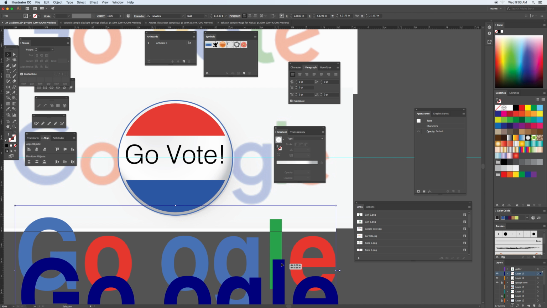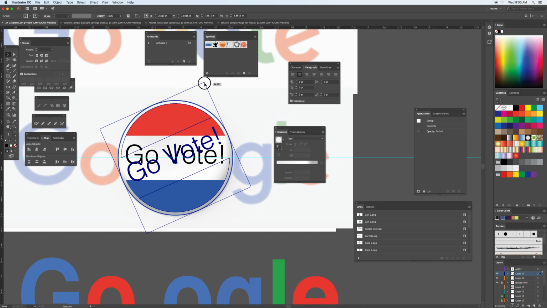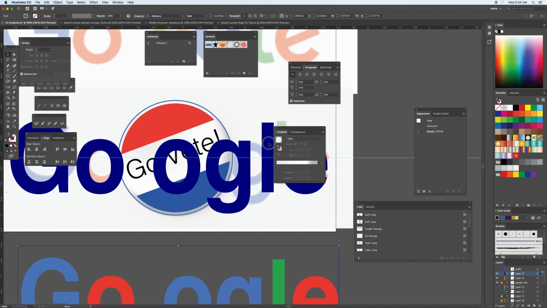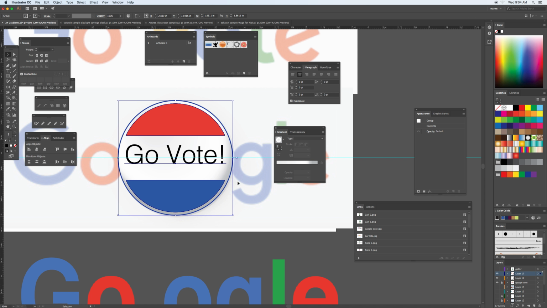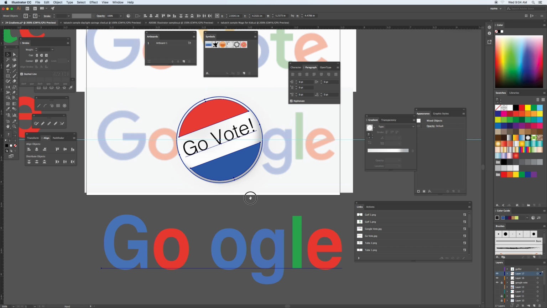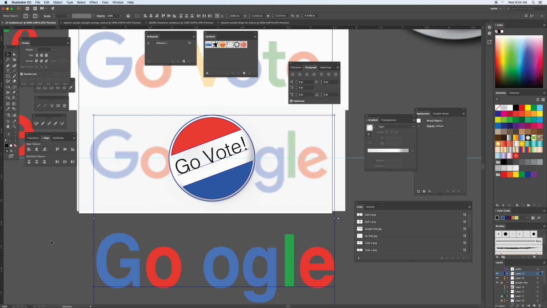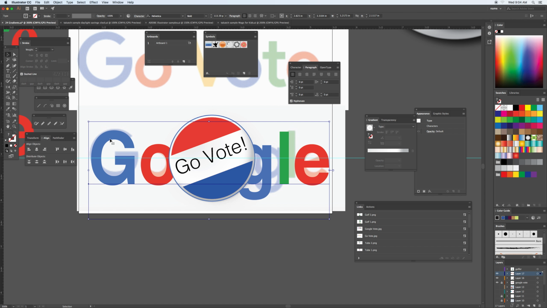First I'm going to move this out of the way a little bit. Grab all this, group this together. It's rotated a little bit. Okay, put this up here. And let's see, out just a little bit. Make sure I don't have everything selected there. Place that on there. That's already behind it.